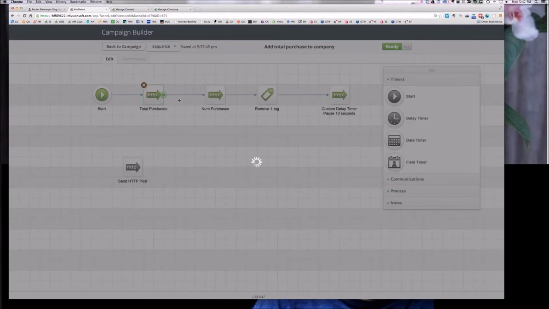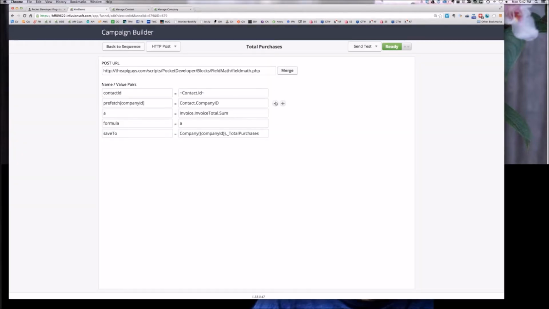So what I've done here is, again, I have to get rid of prefetch. Okay, so you can see, instead of doing an A plus B to add the latest invoice to total purchases, in this case I'm using a different notation.